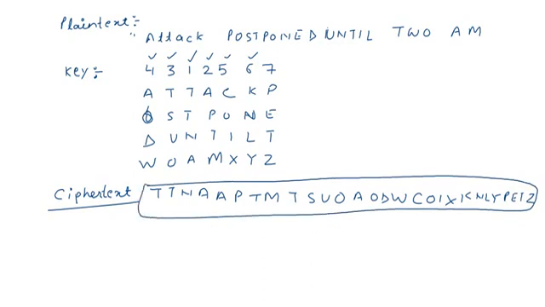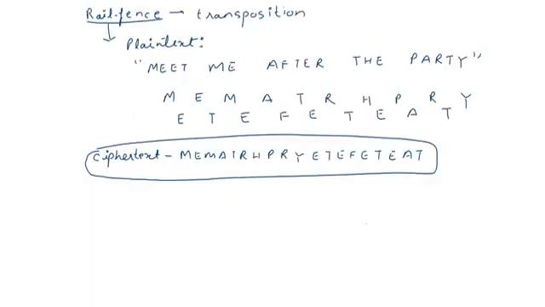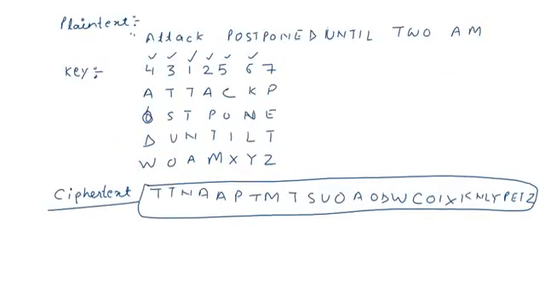So this is more trivial than the first one. The previous one was very simple, like rail fence was very simple, and this is again a trivial one. But this pure transposition cipher is easily recognized because it has the same letter frequency as in the original text. I mean, like how many words you have in plain text, almost the letter frequency is same.